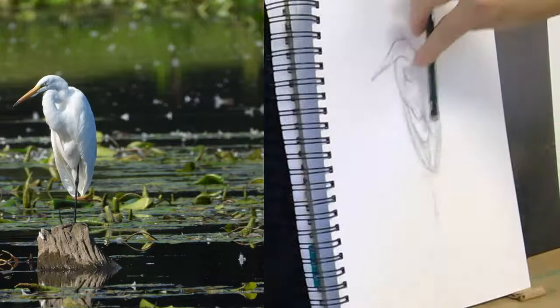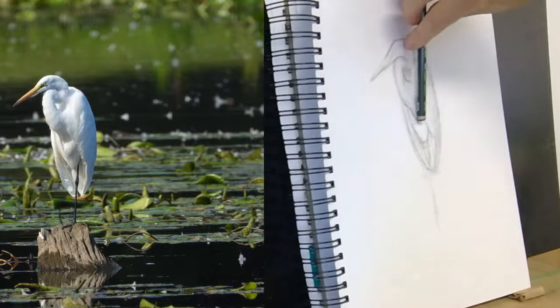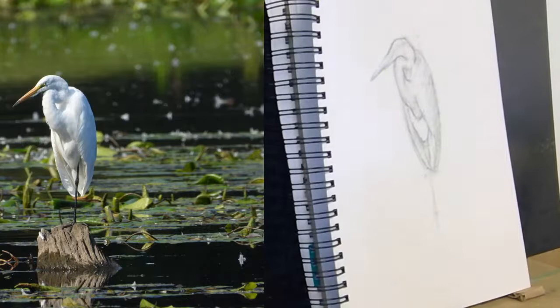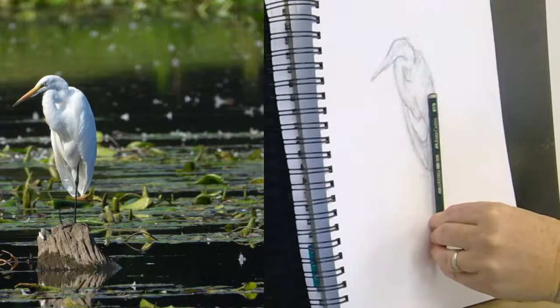Okay, just one more time. From the head to the bottom of the shadow on the neck. So it's good to say it out loud so you remember when you get over here. Somewhere in this area. Okay. And then I'm going to measure the angle. So I'm just holding my pencil up in front of the photo, and then I'm bringing it over here. Keep that same angle. That looks good. That looks like the kind of angle that would help this bird stand up.